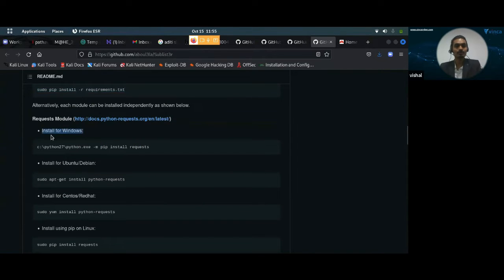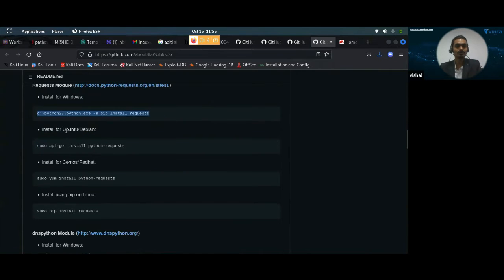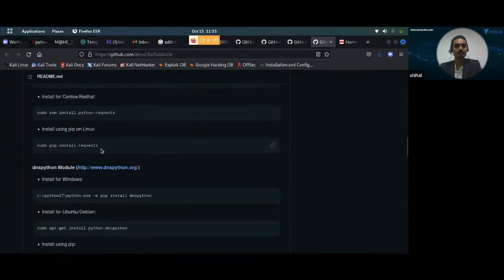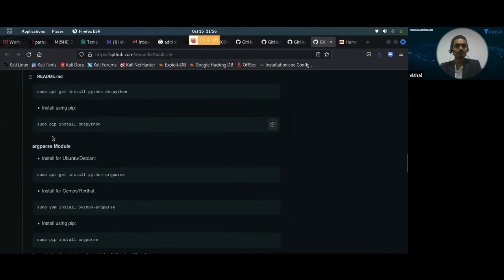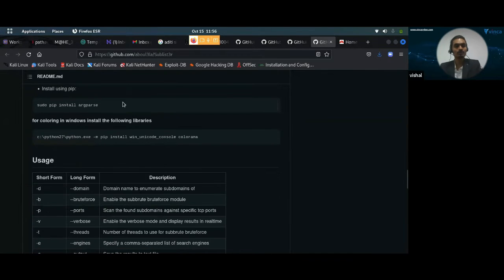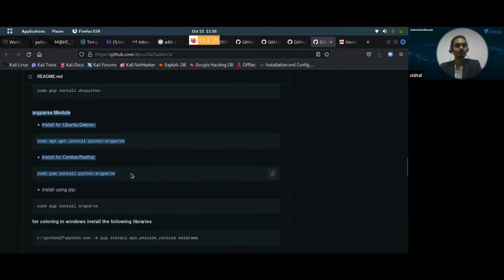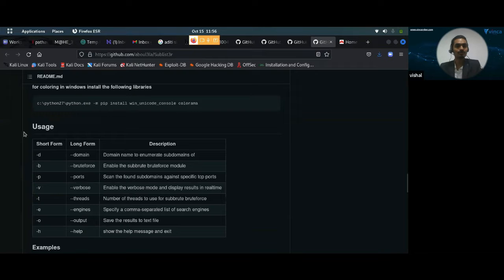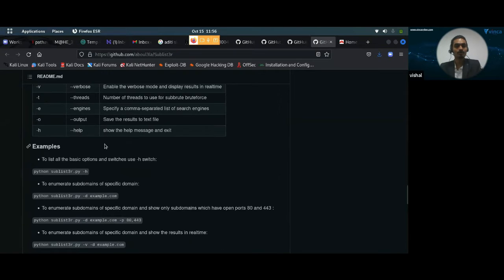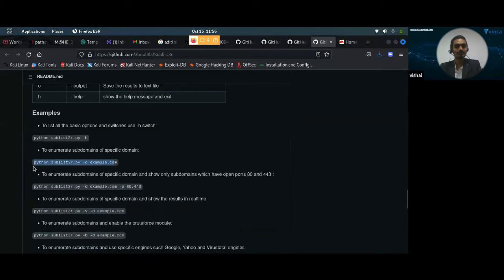If you want to run or install it in Windows, just follow this. For Kali Linux, just follow this. Once you install your tool using the given information, you can use it by typing this command.